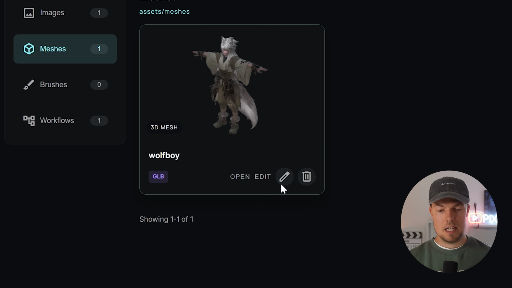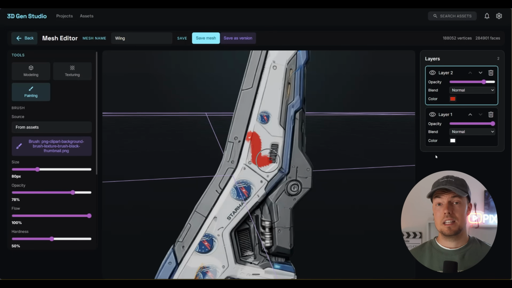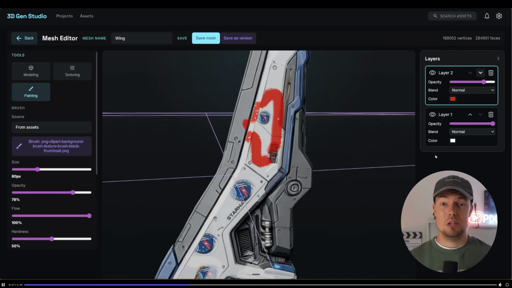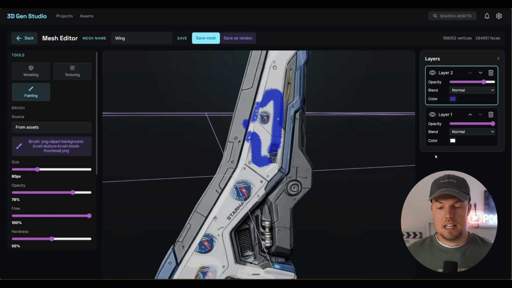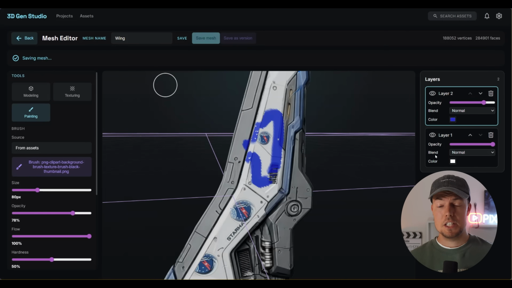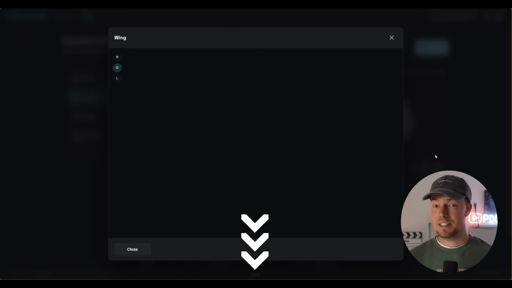But also under assets, you will see, and I think this is one of the most powerful modes, is that you can basically go in here, edit your mesh, and then also do in-painting on it, which reminds us a little bit of Modif, but with the difference that it's all locally and you control the whole process. And as you can see, we have here then an in-painting editor and mesh editor that you can use for in-painting, which is of course really cool. Definitely something to check out.